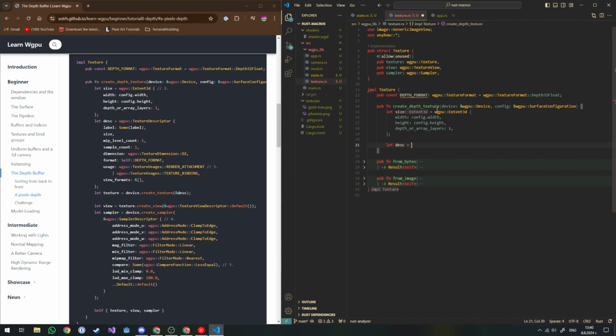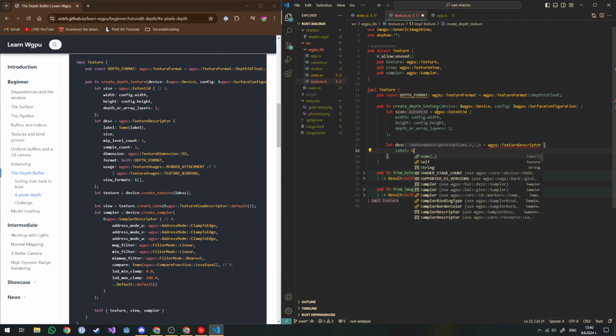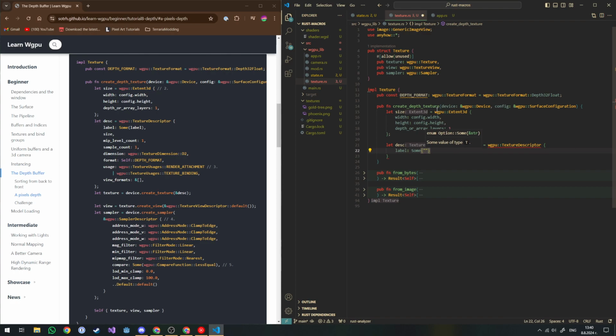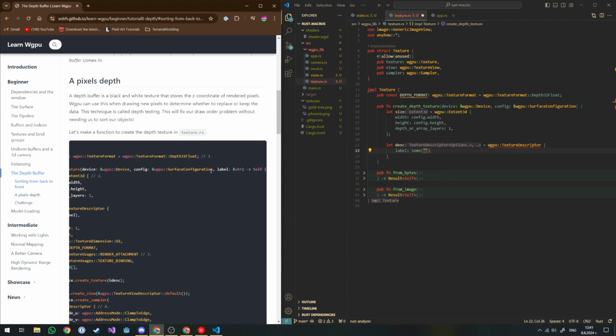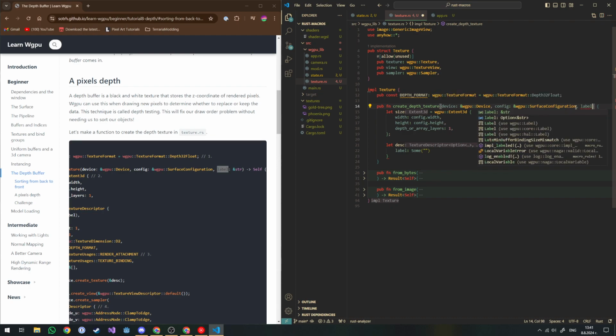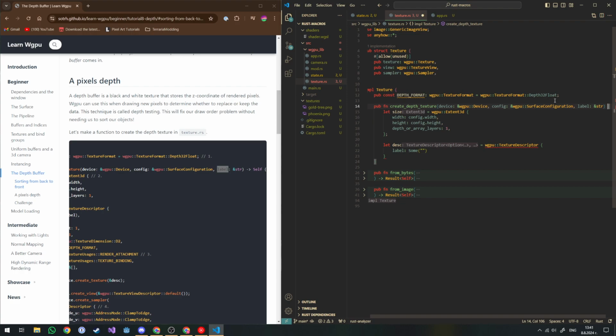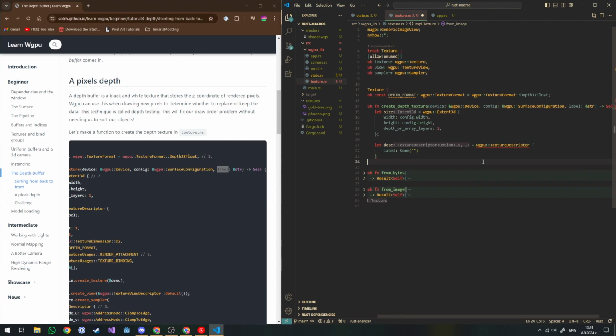Description. WebGPU texture descriptor. So label Some. We pass in the label. Oh, I did not see everything, I guess. So label as a reference to a string, and we also return self.